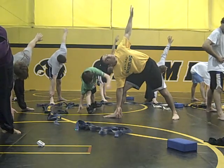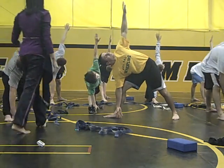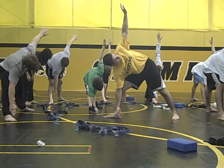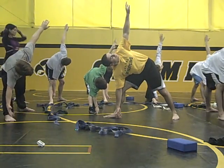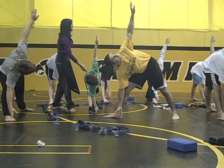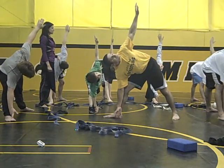Look up at your left hand. Keep your chest open, back flat. I don't care how far down you go. Both legs are straight. Straighten your right leg, you guys. This is good. Look at your left hand. Fine, don't hold on to that foot.